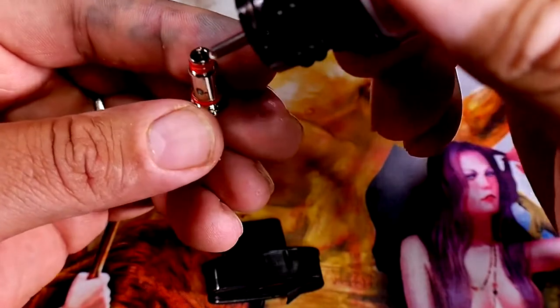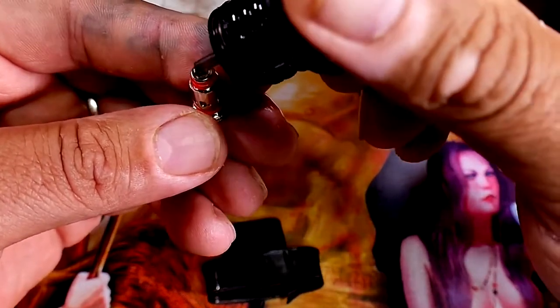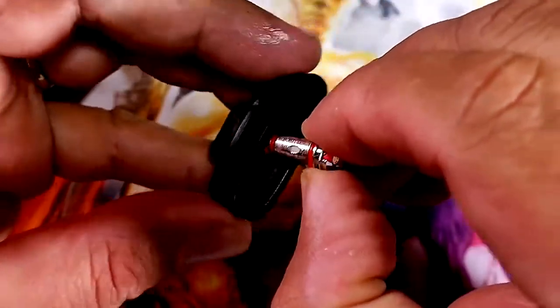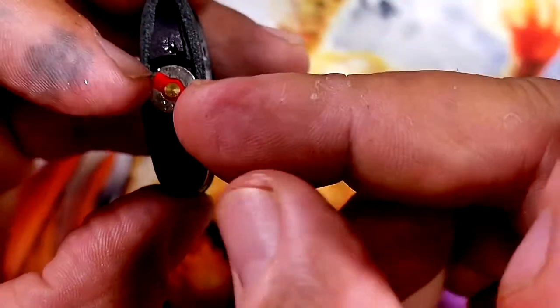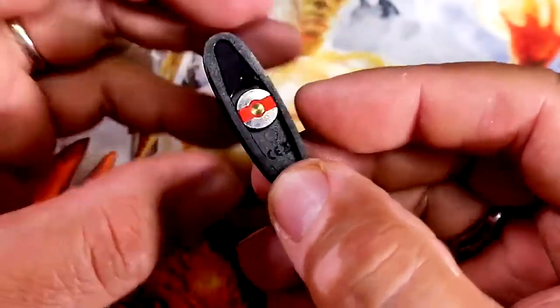We'll drop a couple drops down in here. And then how you insert your coil inside of there, you're just going to drop it down. And it does have one way to go. As you are able to see, you do have those 2 flat edges. Just want to line it up like that. And give it a push down. And that's how easy it is.